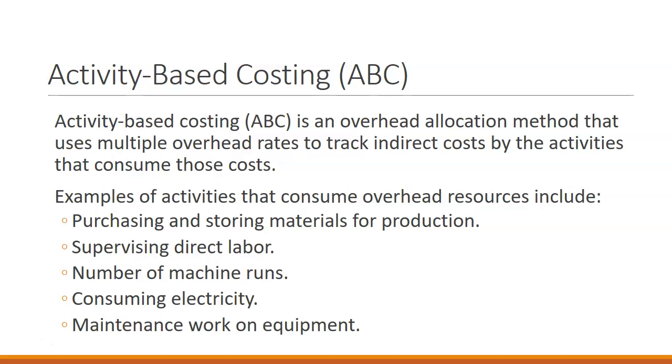Under activity-based costing, we separate the overhead allocation to have multiple rates. We create activity pools and we divide up our total amount of overhead between different pools. A company needs to decide for itself what an activity pool should be and what overhead expenses should be included in each activity pool. So there's just a variety of activities here that create overhead costs.